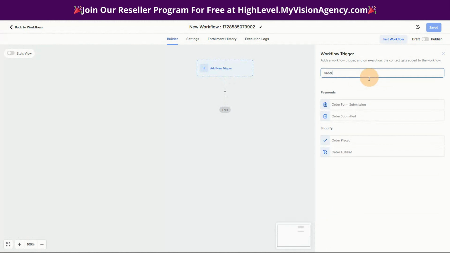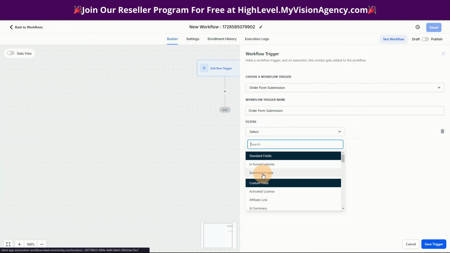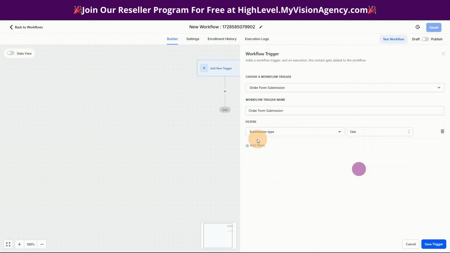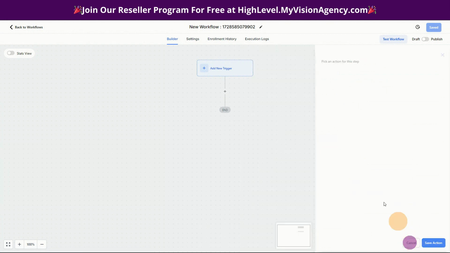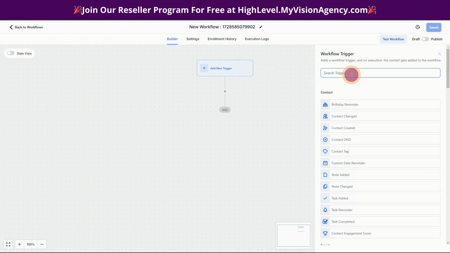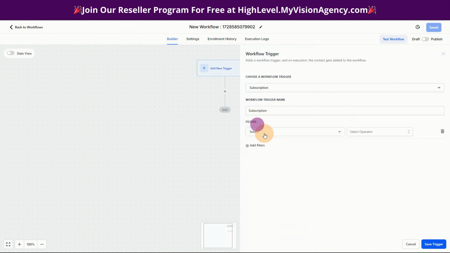Okay, so we could do order form submission, and then choose, let's do submission type as sale, and then let's choose funnel and website. You could also choose, there's an option for subscription. Okay, you could choose subscription here. However, let's choose this test. Okay, so it's not in there. So we would just choose whatever product, let's say this one.